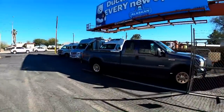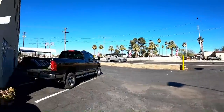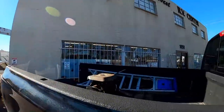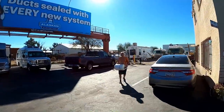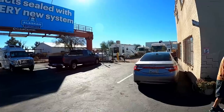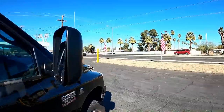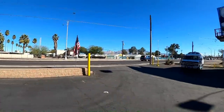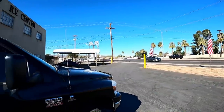We were gonna get propane here, and the guy inside says it's $4.09 a gallon. But then Scott went over to get filled up and the guy says it just went up to $4.49 a gallon — a 40-cent jump! So we're going to a place on the way back that not too long ago was $3.99 a gallon. It may have had a price hike by now too, but it's on the way back and not out of our way.